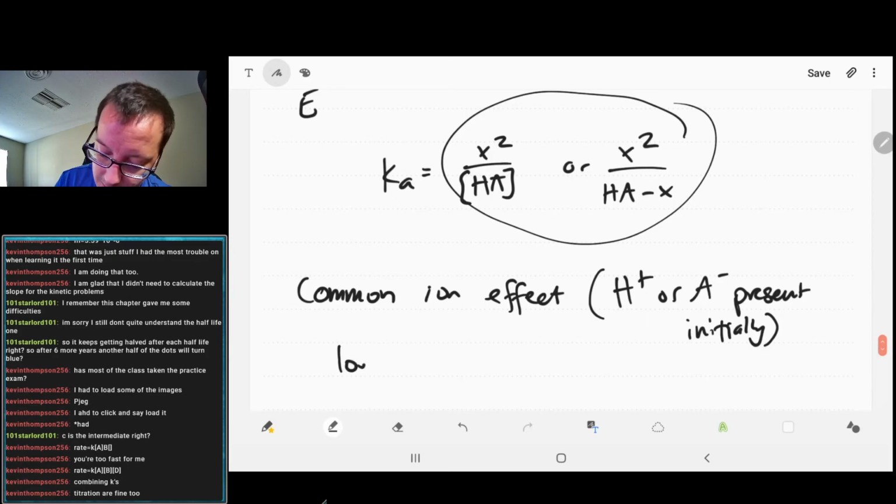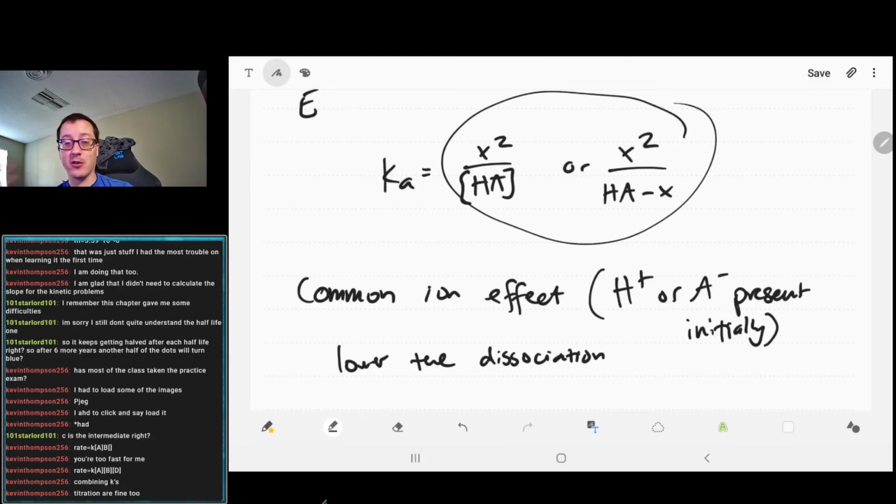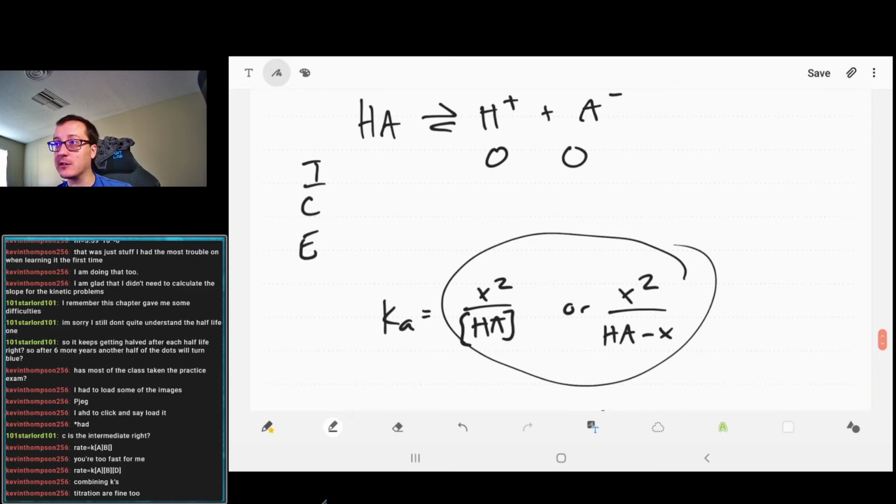It will lower the dissociation. So you'll be able to dissociate less if you already have H+ or A- in your solution already. But this will be for assuming you have 0 to start, so save yourself time. If you really want to do the ice table, go ahead. You may want to, if you have scratch paper, have an ice table ready to go, have a couple maybe. Just save yourself some time, so just have stuff kind of set out. Prepare yourself that way if you like. So if you do want to end up doing a table, it's already constructed for you, just plug in the numbers and then go.